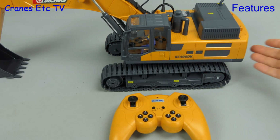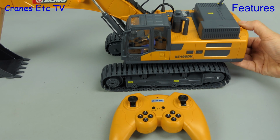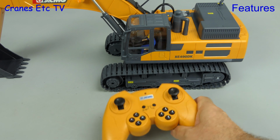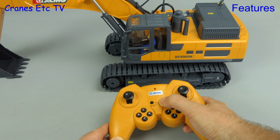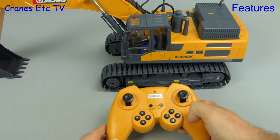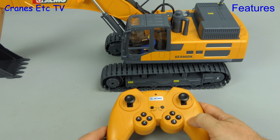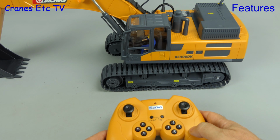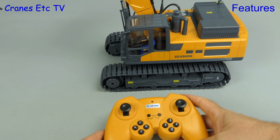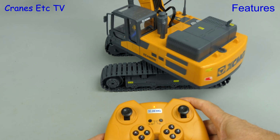This model is all about functionality, so let's start it up. First we flick the switch underneath the body, and then we hold down the power button on the remote control for a few seconds. As you can hear, the model comes with engine noises, and these are actually quite loud.